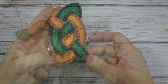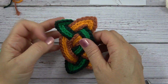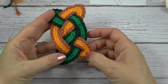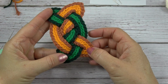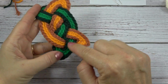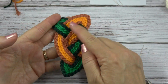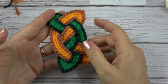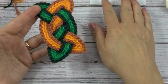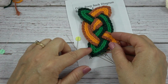I have another tip that I was thinking of, that if you want to make a lot of these and you're part of a group, you can divide the steps of this project for different people in your group to work on. So you could have a couple people that just do the cords and they crank those out. Then you have a couple people who are really good with puzzles that are talented at making the Celtic knot. They use the diagram and they have the cords already made and they do the weaving.